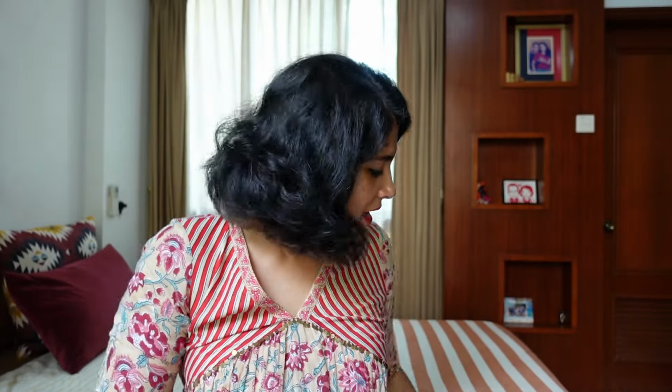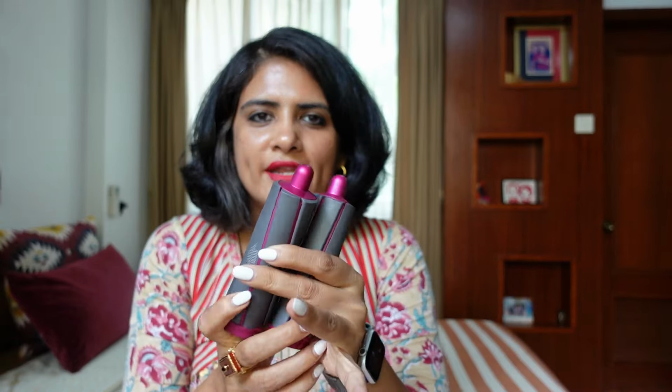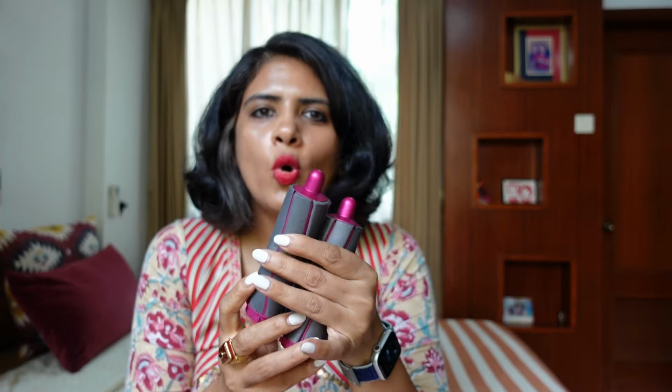Okay, then yes, barrels. The 4 barrels have been absolutely useless for me. These 2 barrels too are 100% useless for my hair, because my hair is so short that there is no point of the thicker curls. They're never going to stay. My hair is naturally wavy, so at the end, if I use the smoothing brush properly, I don't have to use the barrels. So I have used these barrels 2 or 3 times in total. That's it, and that also because I wanted to see.